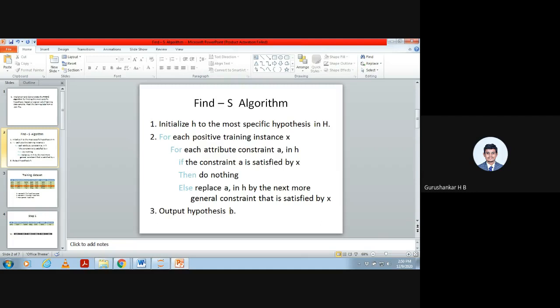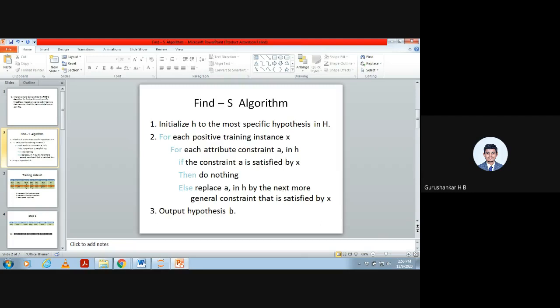For that purpose, we have to check whether the data taken is positive training data or negative training data. If the constraint is positive, then it will agree; if it is not positive, then it will leave that. If the condition is true, then do nothing. Else, replace a in h by the next more general constraint that is satisfied by x.